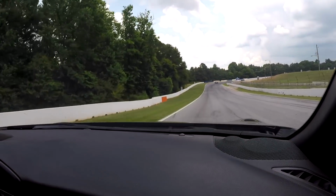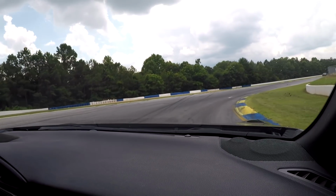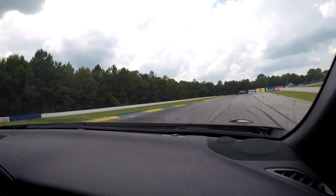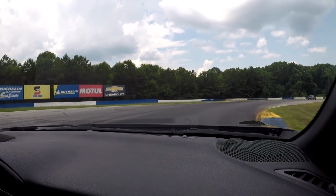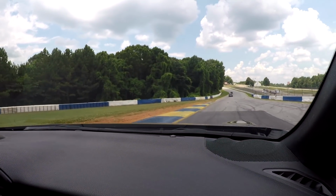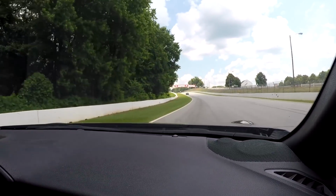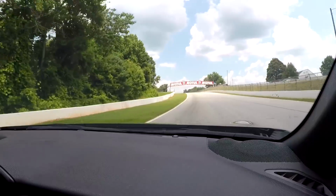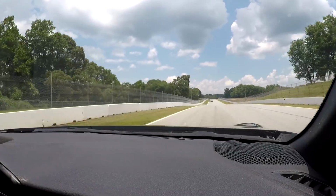So that's definitely something I'm going to work on in the future and get you guys a better angle to look at, because at the end of the day, you want to have the best of both worlds, right? You want to be able to see what's going on inside the car, but you also want to see what's outside the car. And I definitely think I could have played around with some settings a little better to balance that crazy amount of brightness going on outside the windshield.